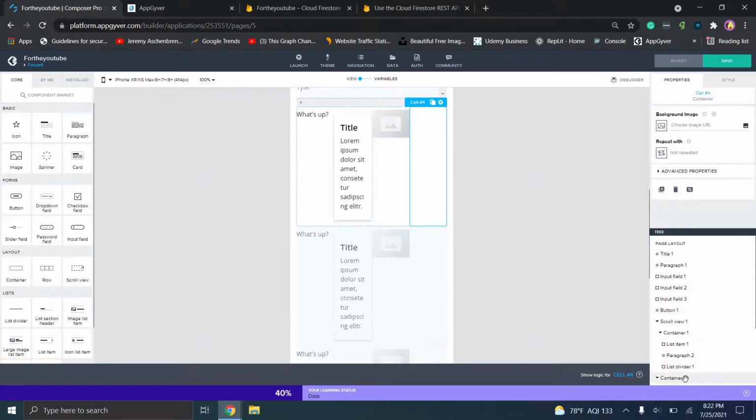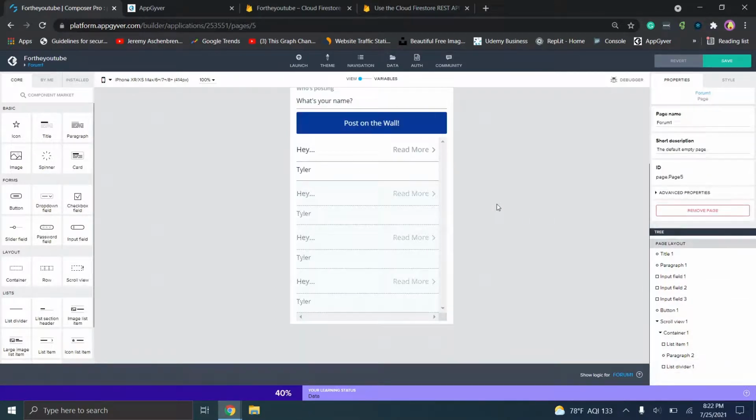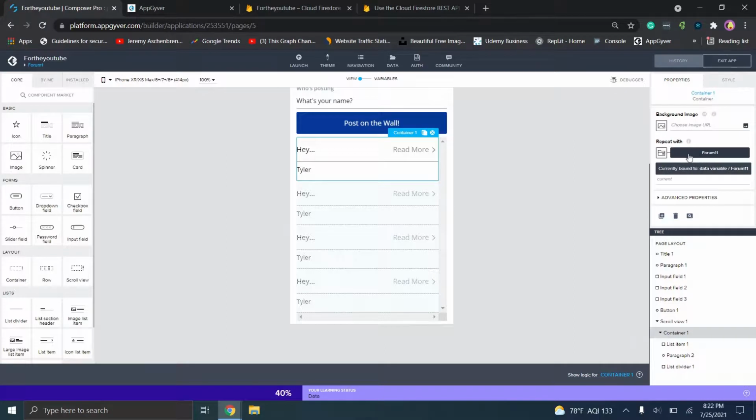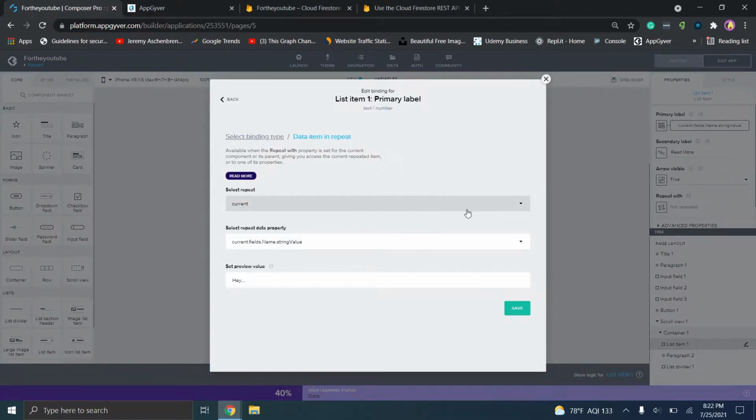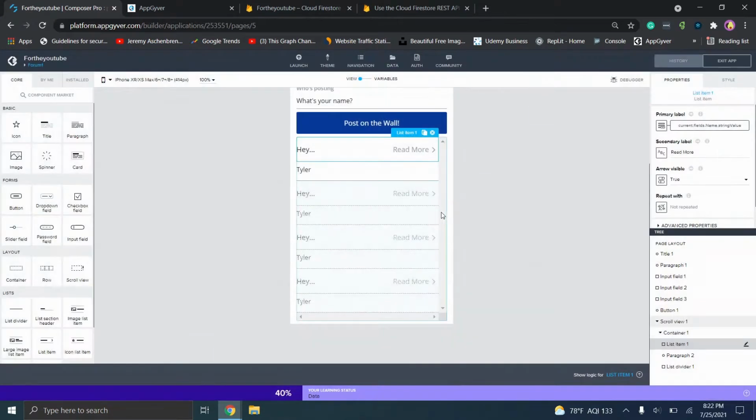So very, very simple thing to do, really easy to set up. I'll let you all play around with it, but again, the basics are just make sure that the container is the item that's repeating with whatever the forum is, and then all the items within are essentially associated with the label. So the primary label, or that primary value, is going to be the data item that you want to repeat there. Now, maybe you decide, you know what, I want to have some text off to the side that says something, what we would call static.